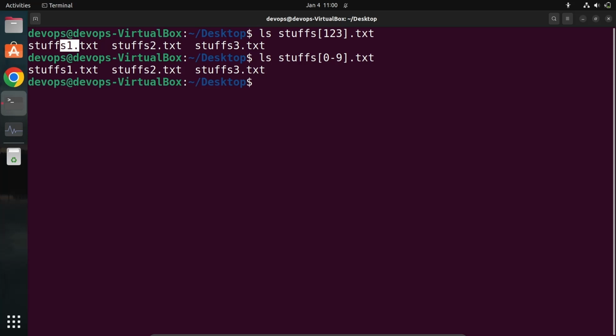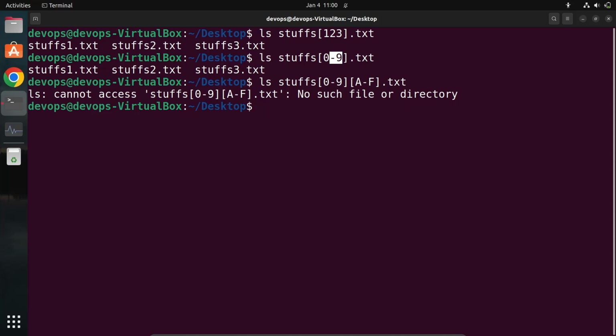Now what if you don't have numbers, you have characters also. I can press the up arrow key and type abc, as it is case sensitive. I will type abc, or I can type a to f. It will not show anything, because it will take one character here and then it will add this one.